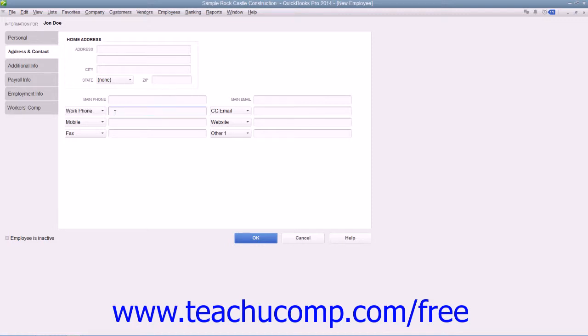The data fields that are shown by default from top to bottom and left to right are work phone, mobile, fax, CC email, website, and other 1.